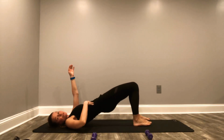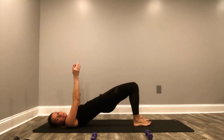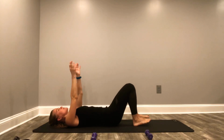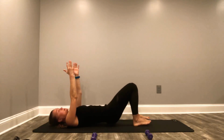Neck contraction through my abdominals. Come on. All the way up. Drive from your heels. Your toes should be loose. Okay? It's a completely different move to drive from the balls and toes of the feet. I want you in the heels. 10 more seconds. All the way up. Come on. Right here. 10.